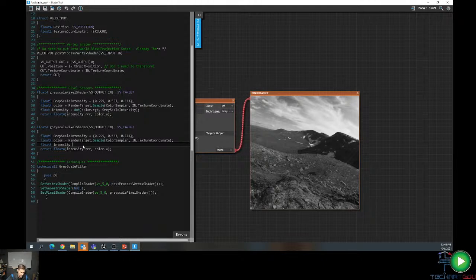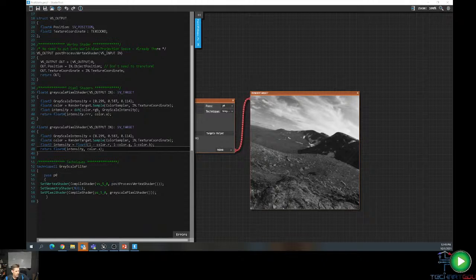Intensity, we want that to equal a float3. And inside of our float3, we want 1 minus color.red, 1 minus color.g, and 1 minus color.b. Well, folks, that's really all that there is. There's not a whole lot to it. I'm going to go ahead and get rid of these little suffixes here, and that's all that there really is to it. And so what we do need is a new pixel shader.